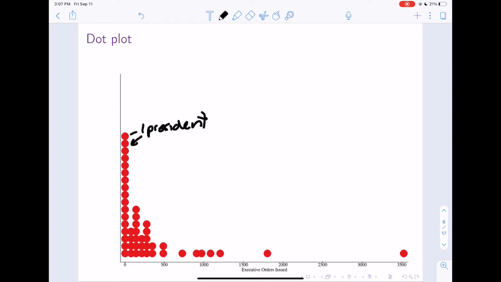And then this would be another president. This dot right here would be a president. This dot right here would be a president. And then this dot right here would be a president. So there should be 45 dots on this plot. Now, sometimes the dots correspond to more than just one case or unit. But I don't think they do in this particular plot.